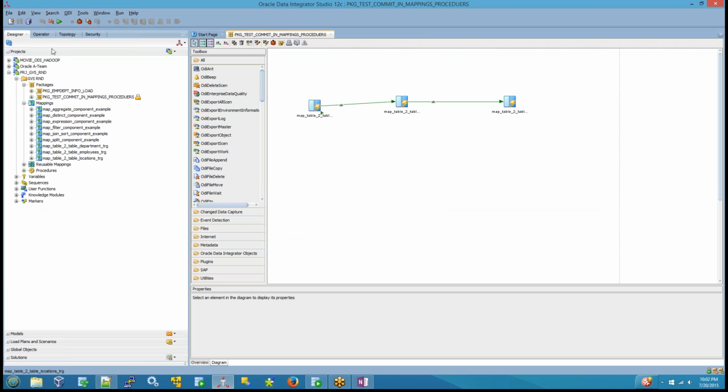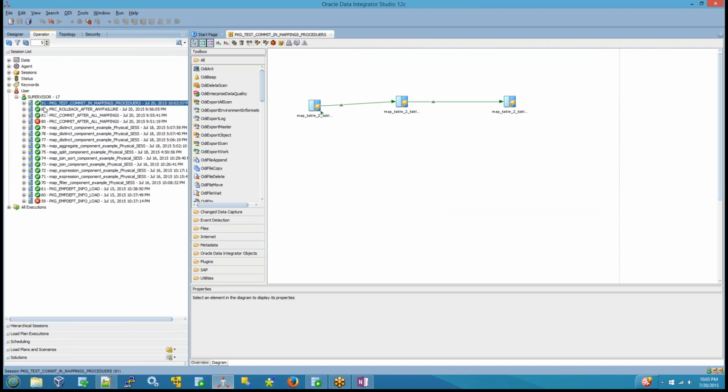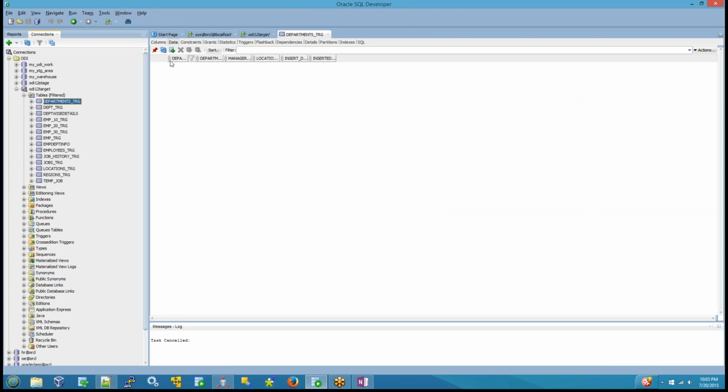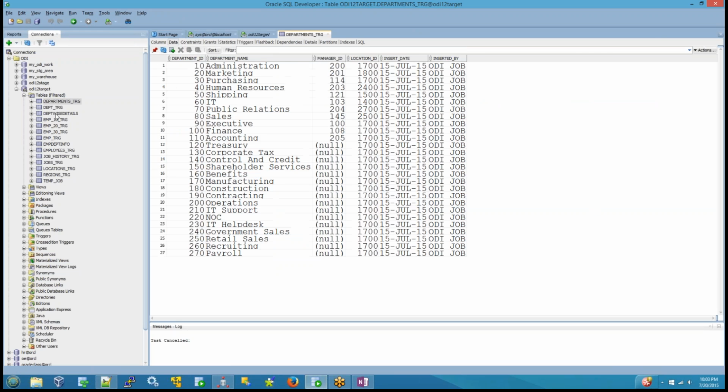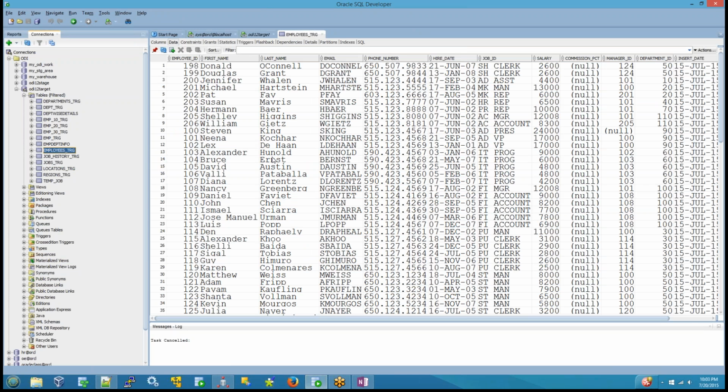Okay, that's it. See, it's completed successfully. If you see the data in the department tables, I have data, and in the locations table I have data, and in the employees target table I have data. So I have the data in all three mappings.